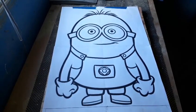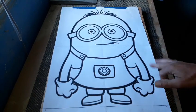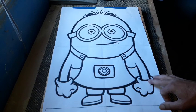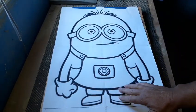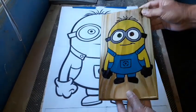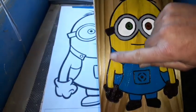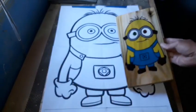Hello again, it's time for another project. Today we're going to route out this Bob the Minion — a nice size at 20 inches by 14 inches. Originally I was going to scroll saw this one out, and I will keep this template for a future project. But today we're just going to route out all the dark black lines, paint that black, sand it down, and then paint the sections in the correct colors. I made a smaller one and it came out quite nice — it's one solid, flush piece.